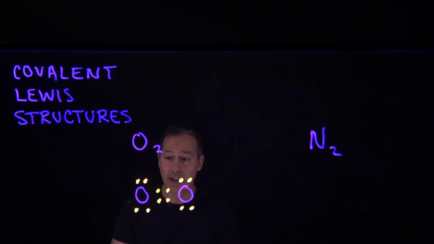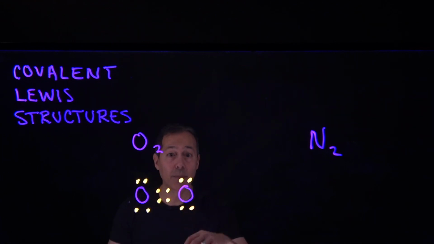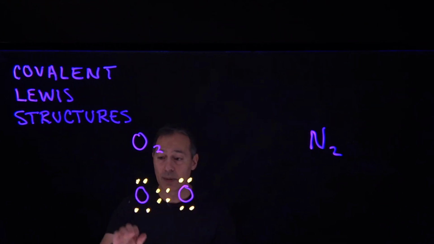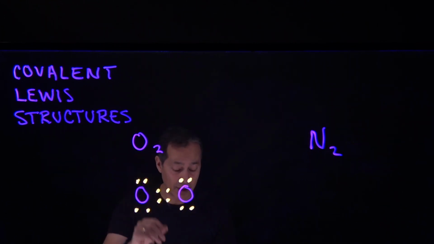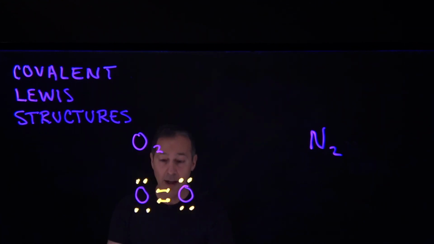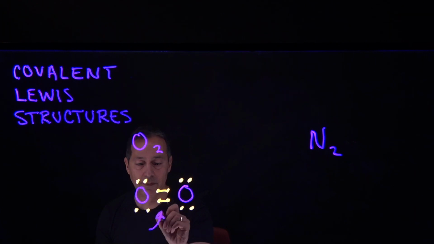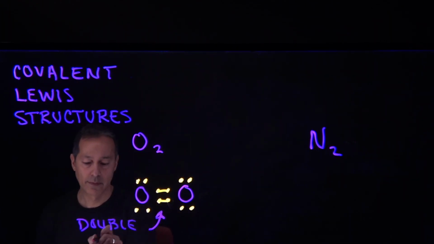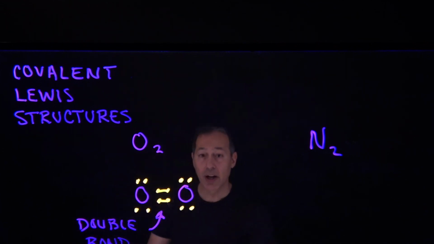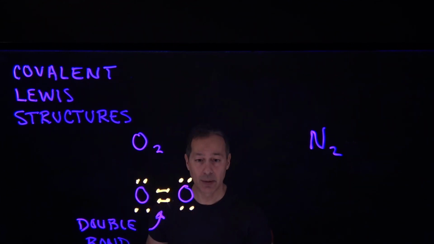And when I do that, now I have 2, 4, 6, 8 electrons on this oxygen atom and 2, 4, 6, 8 electrons on that oxygen atom by sharing covalently. And so that satisfies the octet rule for both of these. And sometimes chemists get lazy and they don't always draw out all the dots, and so they might draw it like this, where they just make a single line like that, single line like that, and they show this as a double bond. A double bond is sharing 2, 4 electrons covalently between two atoms.